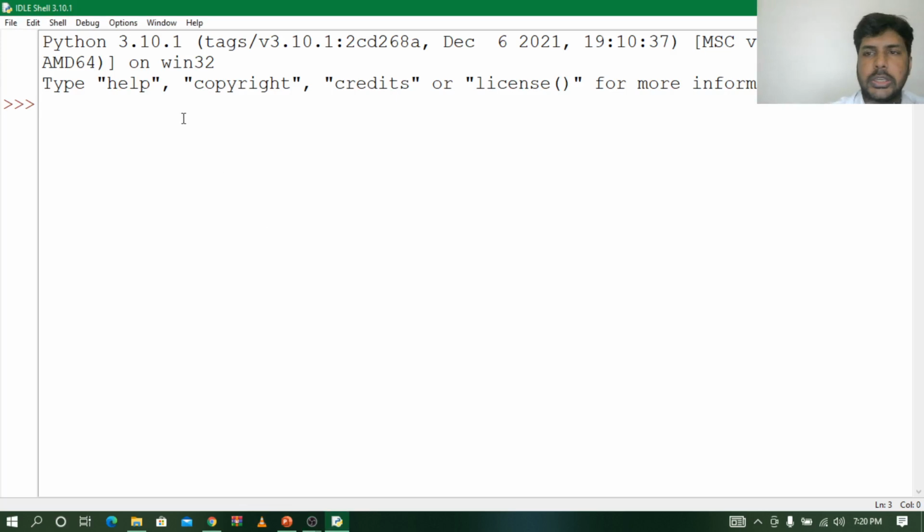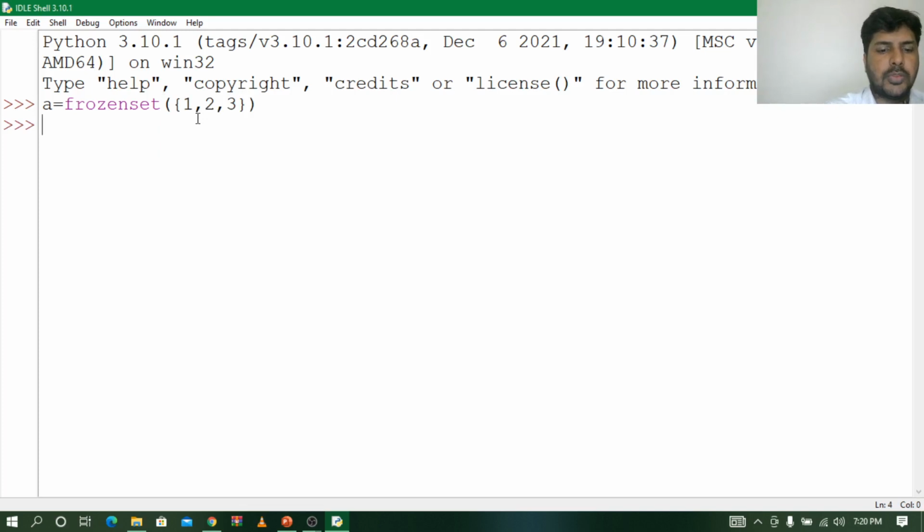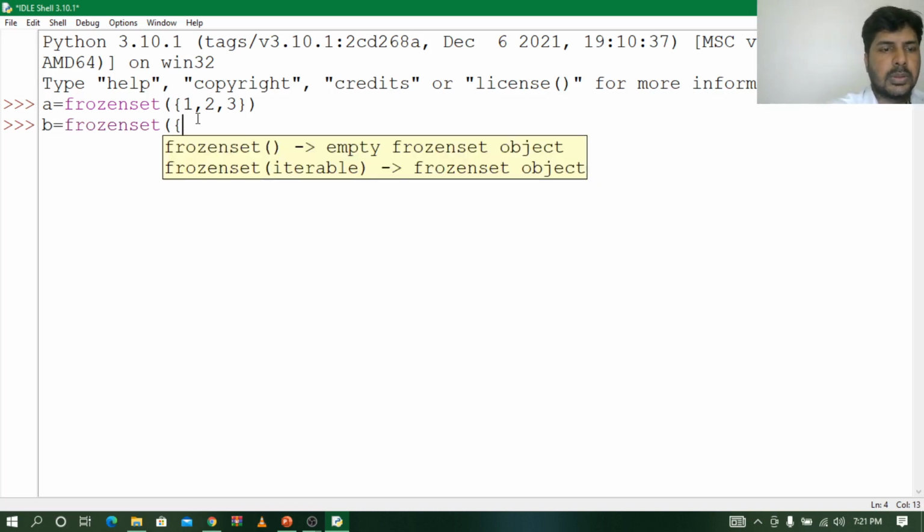Coming back to Python, let us implement issuperset, issubset, and isdisjoint in Python. Let us see an example. I will say a is equal to frozenset, and I will take elements like 1 comma 2 comma 3, right. In the same way b is equal to frozenset, and I'll take only 3, right?